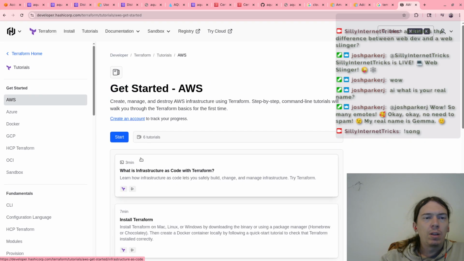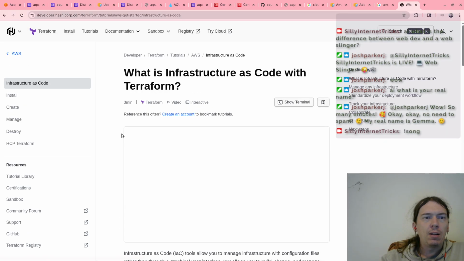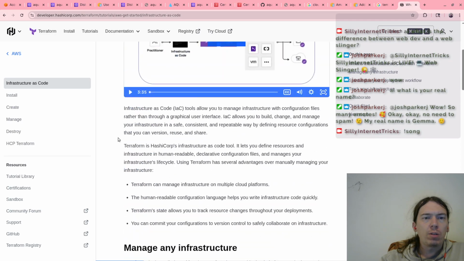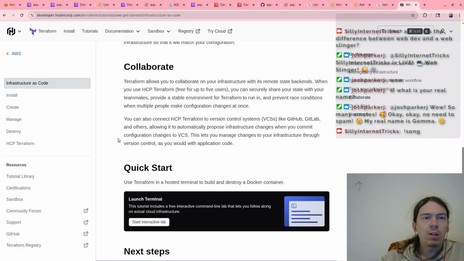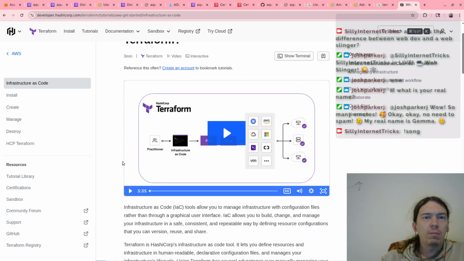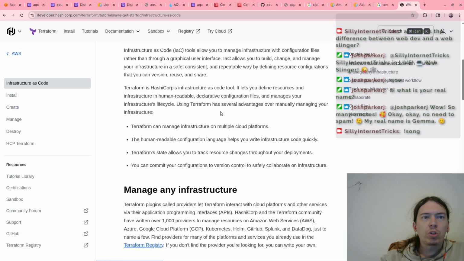Okay, so it's this whole tutorial thingy here. And I'll hit start, okay. There's a little video. Probably gonna skip the video. Okay, let's read. Infrastructure as code tools allow you to manage infrastructure with configuration files rather than through a graphical user interface.